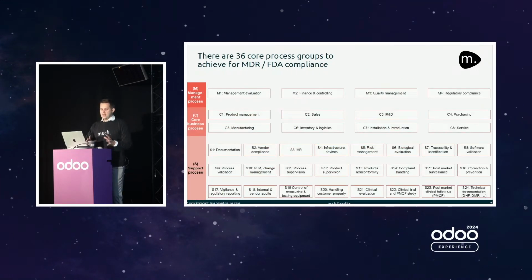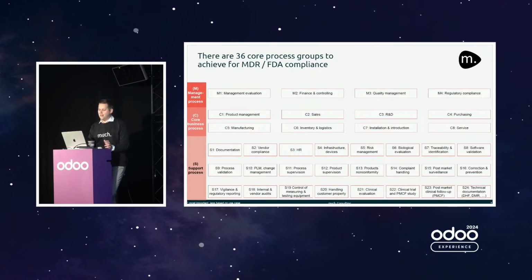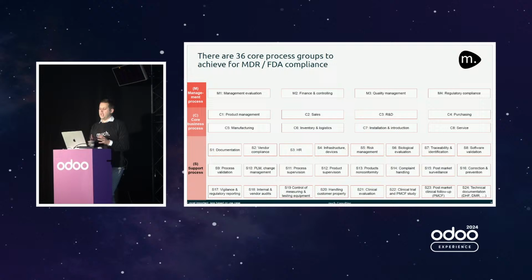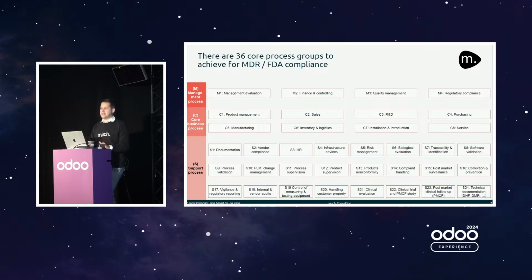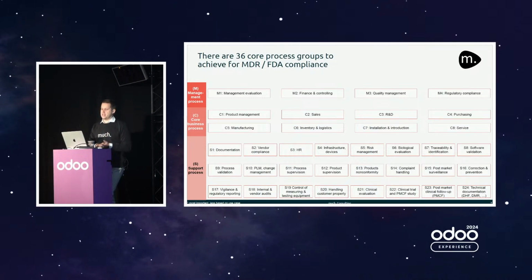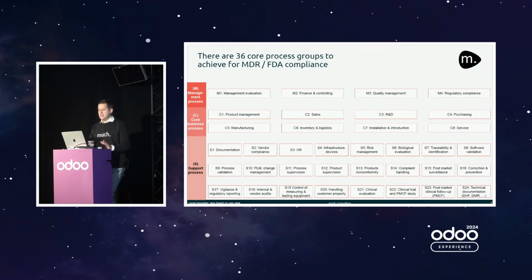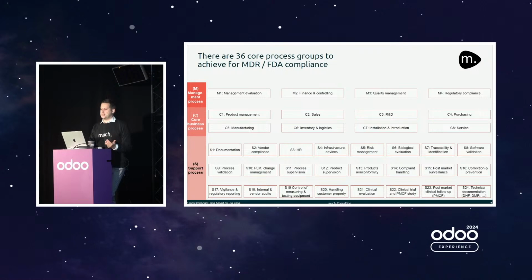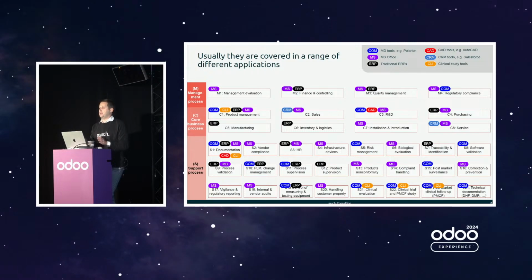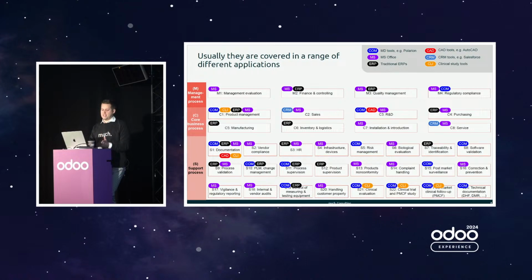So, how do we break this whole problem down? As you know, the plan is really the most important step to find out what we need overall. And for this, we worked with some consulting partners from the MedTech industry, and we're using this process framework to split it into management processes, our core business processes, which are obviously the core of the ERP, and support processes. And what we usually see at most MedTech companies is that there is a huge amount of different tools. I'm putting them in 6 categories here, but we usually see 20, 25 tools to basically cover all these base processes.